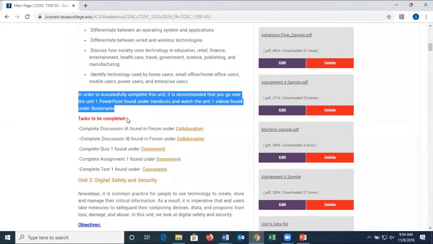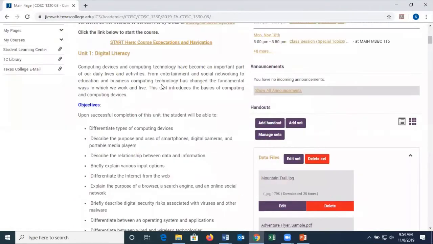And then there are tasks which the students need to complete: discussion 1A, discussion 1B, quiz 1, assignment 1, test 1. Of course, explanations as to how to navigate all of this were given in the video which is posted somewhere up here.